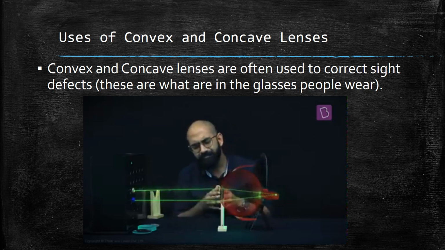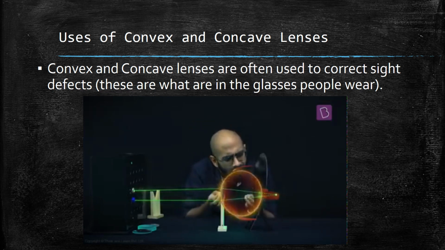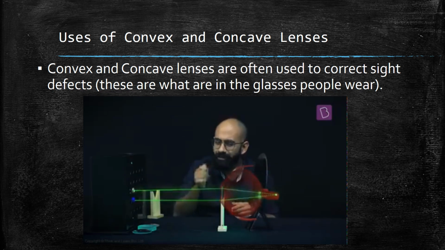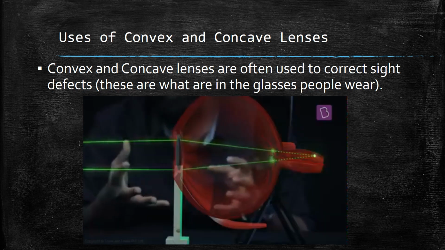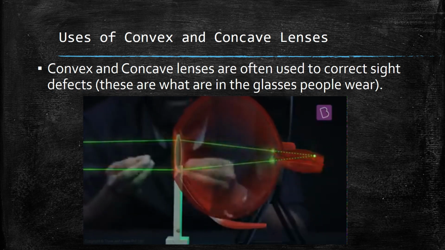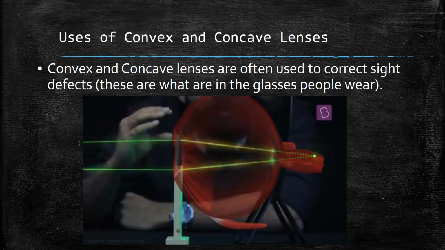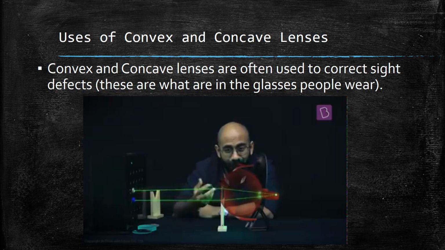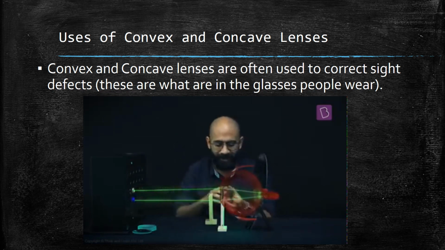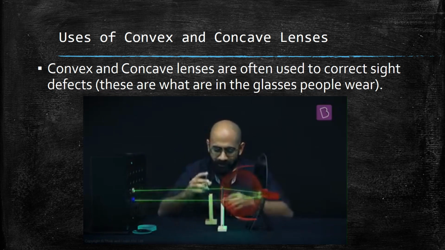Again, this can happen maybe because the eyeball itself is too small, or maybe there's some problem with the eye lens. But how would you correct this? As you can see, the issue is happening because the rays are not getting converged enough. The eye lens requires a helping hand to converge the rays further. So therefore, we introduce a converging lens. So over here, I have a biconvex converging lens.